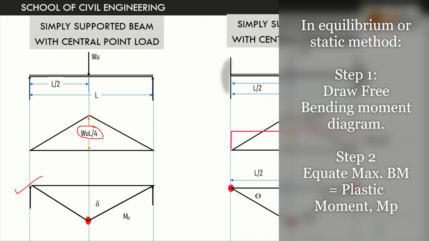This place has the maximum bending moment. As you know, in a simply supported beam the support will have zero bending moment. So these points will have zero bending moment, whatever the load. This is the point where the maximum bending moment is there, and because of the load this point will reach the value of Mp, and this dot represents the plastic hinge. So this will form a plastic hinge at the midspan, the point where maximum deflection is there.